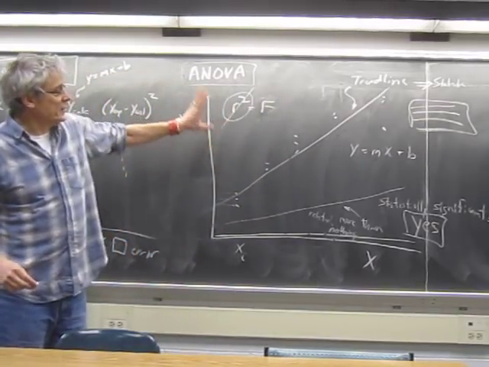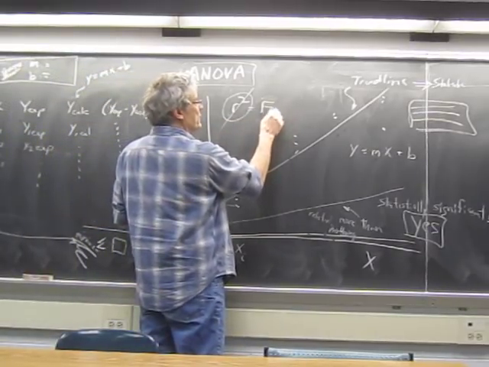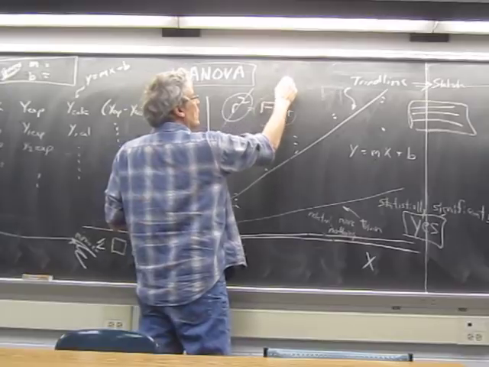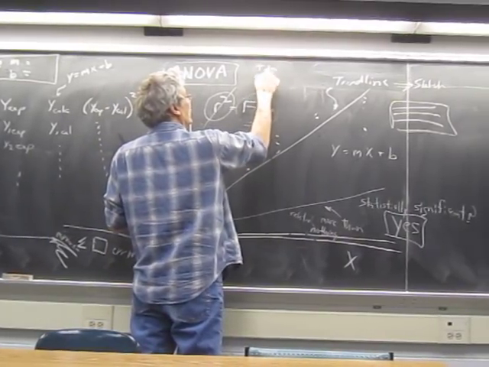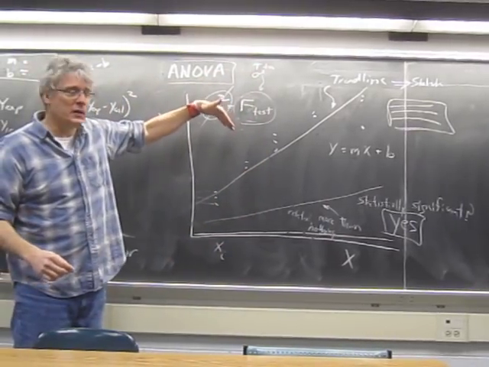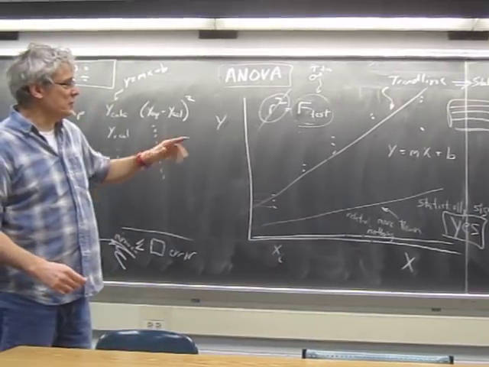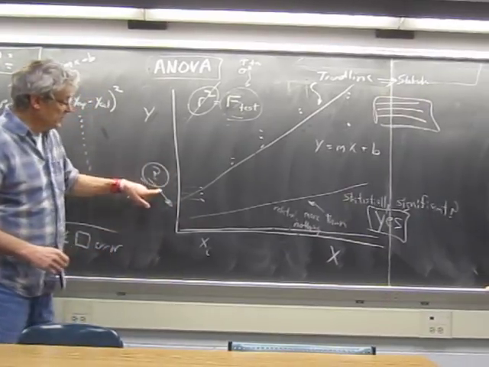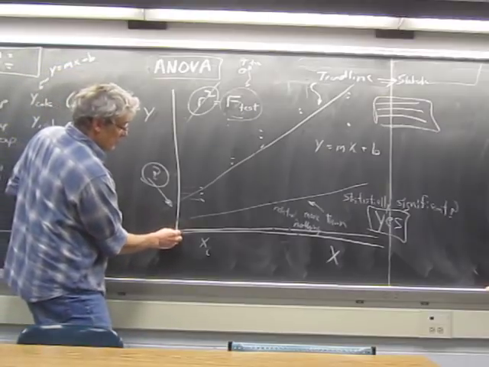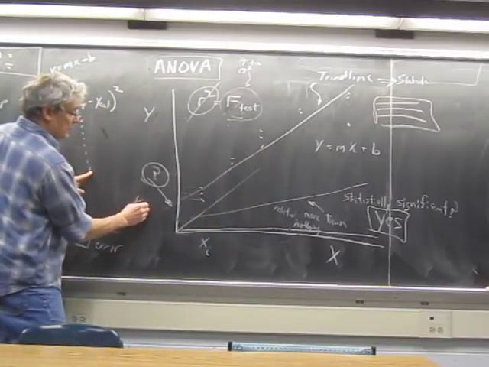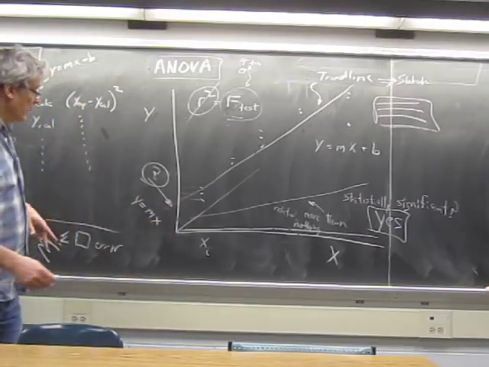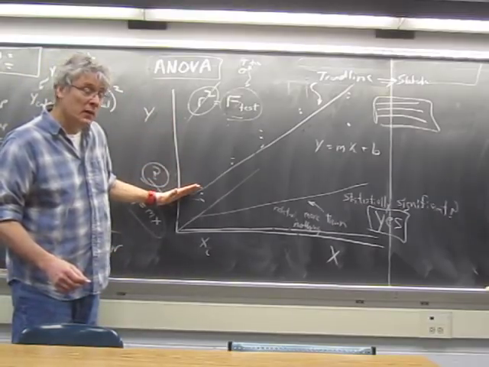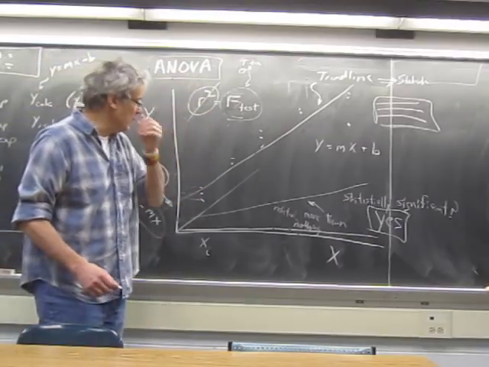Okay? In fact, ironically, not only is it an F in my class, but the proper way to do this is what's referred to as an F test. Very much like what we've already shown with a t-test or a chi-squared test, there's a similar type of statistical test that will tell you important questions. The important questions come like this. One question would be right here: does this go through zero or not? If it goes through zero, then it would be a different equation, y equals mx, where b is equal to zero. So you can ask that basic question of whether it is statistically significant to allow b to not be zero, and you can ask that using an actual analysis that I'll be showing you here.